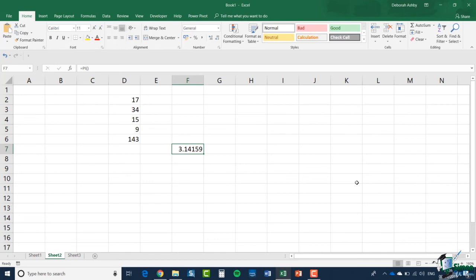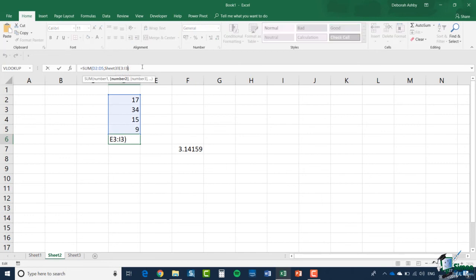The other thing to bear in mind is that you can also nest functions. If I wanted to add the value of pi to the sum of my numbers over here, I could do that. I'm going to go up to the formula bar again and click within my formula at the end there.